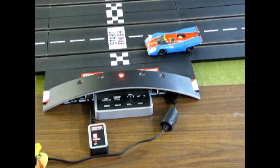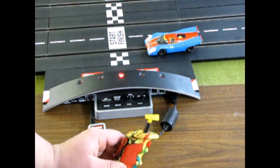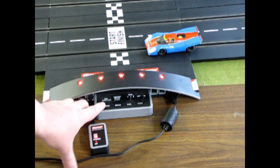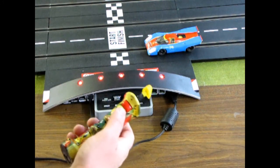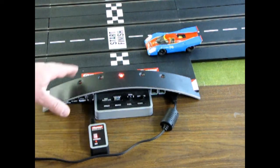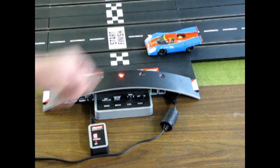So the next thing we're going to look at is setting the speed and the brakes. And now I've coded my Porsche here to controller number 1. Now this is very easy again. So let's say out of the factory all the cars' speeds will be right up full blast, okay? So now let's say you want your speed like that. So you push your enter button, and now with that going over there, that's telling you that this car is now coded at full speed inside the digital chip.